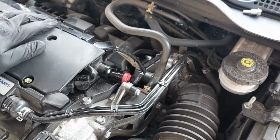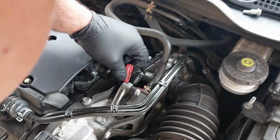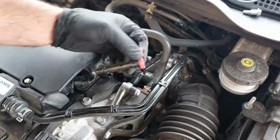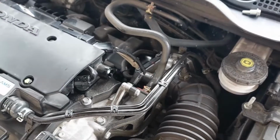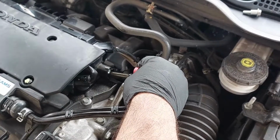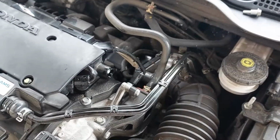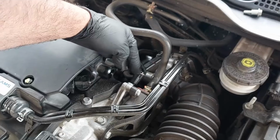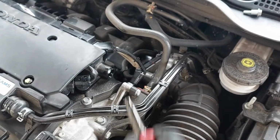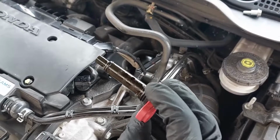Now there is something in the way here, so I'm just trying to see if I can get this out without taking anything out. You just need to angle it up on an angle to get it out. The connector is kind of in the way, but you're still able to get it out, so you shouldn't have a problem. So here's the old one.